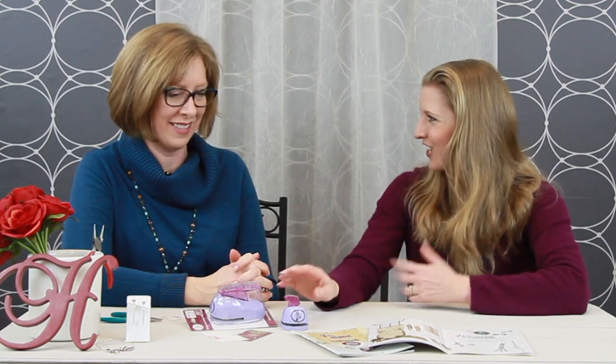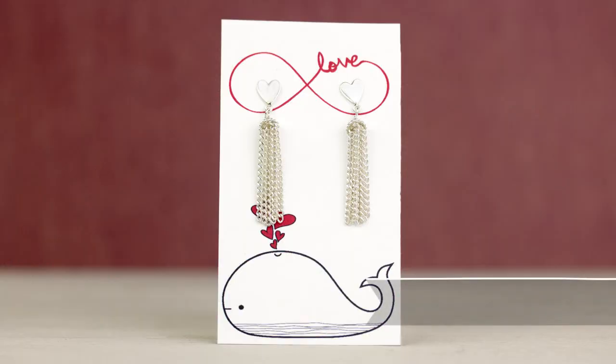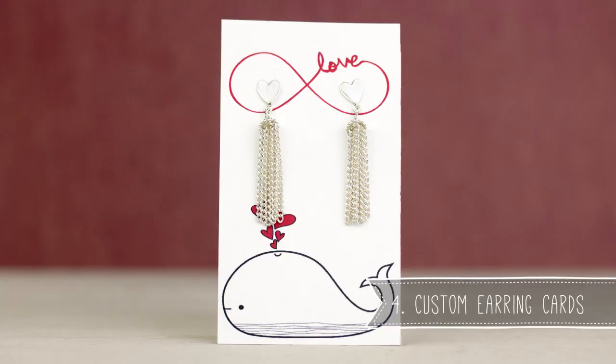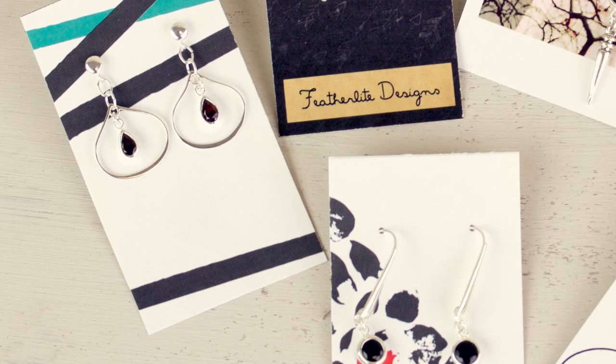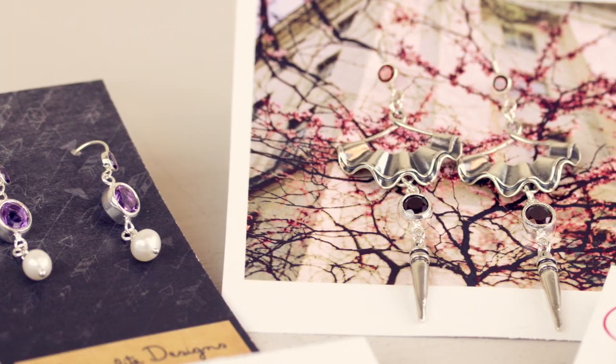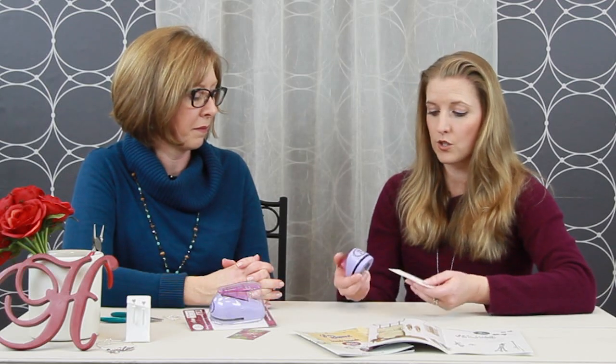Okay. So we also want to show how easy it is to use these punches to make a custom earring card. And this is fantastic because it can go with any branding that you have for your line. You could use your business card or you could use some different colors of cardstock. Anything that has the look that you're going for, you can make it completely custom. That's right. So these punches are super simple.